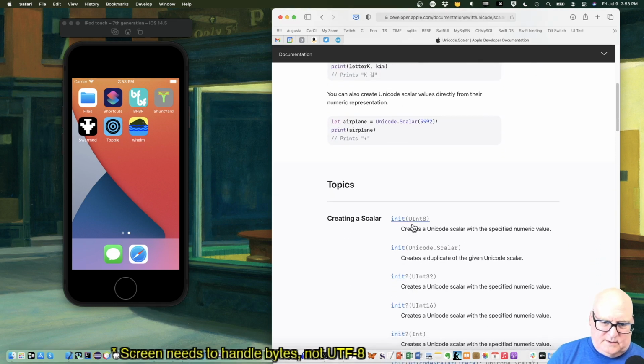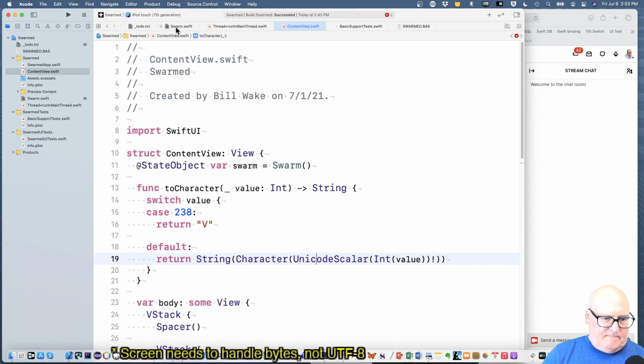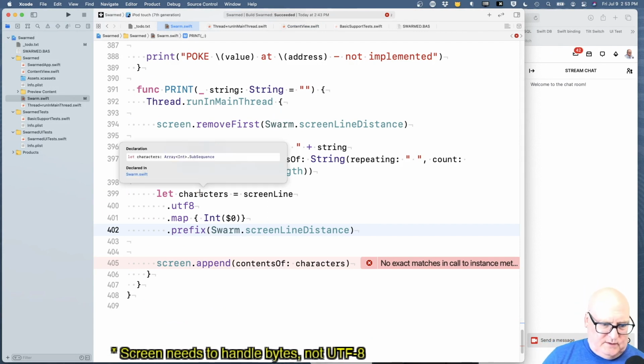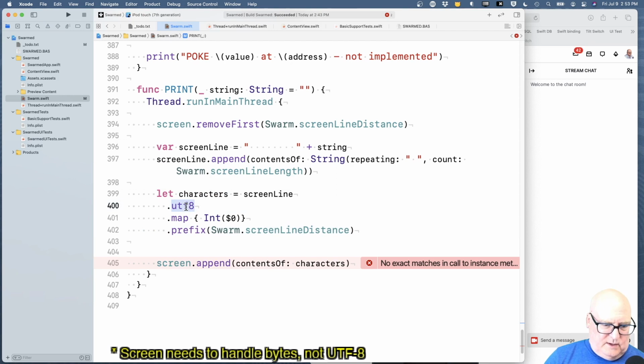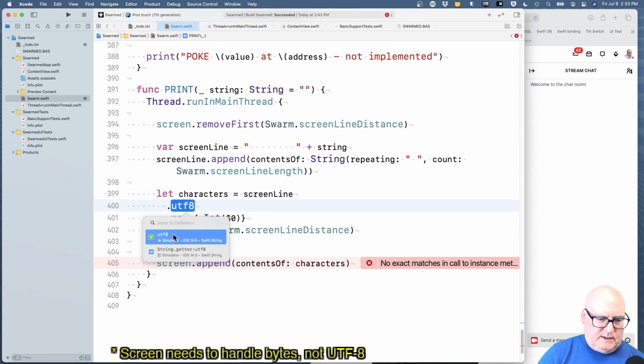Okay, you can init it with a UInt8. That's a good thing. Okay. So we can get from the screen to Unicode values if we want to. Is that what applies here? Okay, this is a bunch of ints. Well, I don't like the UTF-8. Let's take a peek at that.